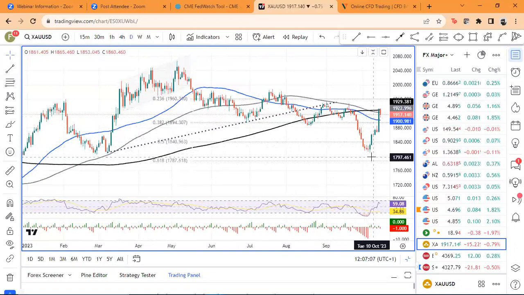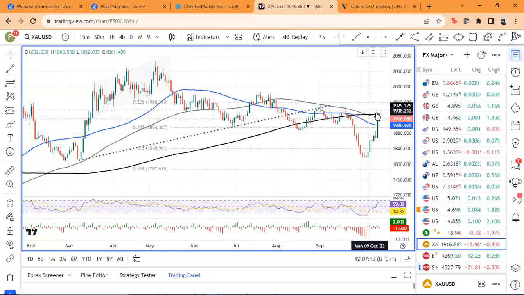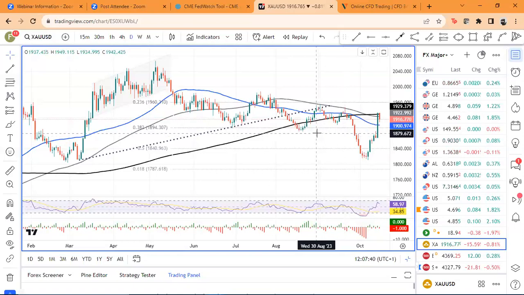Initially, you can see the Monday move last Monday, a knee-jerk reaction, but then we carried on with that gold buying through the week, and then that big jump on Friday. We're now at the black line there, which is the 200-day moving average at 1929. And you've also got the 100-day moving average just below 1922. If we do get above there, then you'd think we'd aim for this mid-September level at 1947. And then above that is 1953, which is the September high.